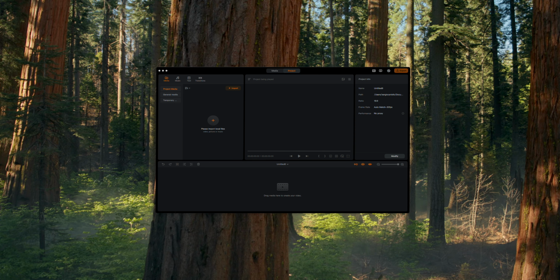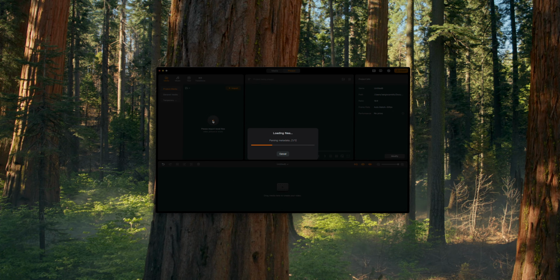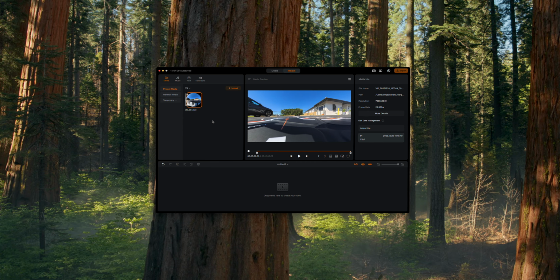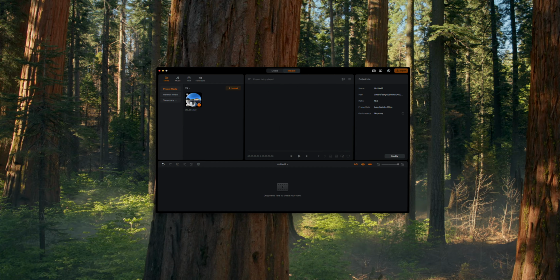Okay, so I am here with the Antigravity studio. I'm going to start a new tutorial. So let's see if this works. I'm gonna drop a video here, the loading file, and here it is. That's my video. Okay, this is over here loaded.